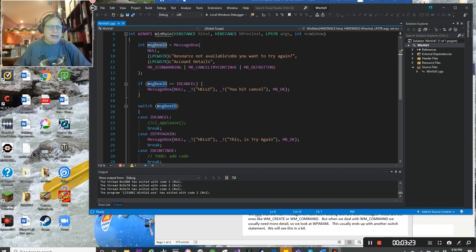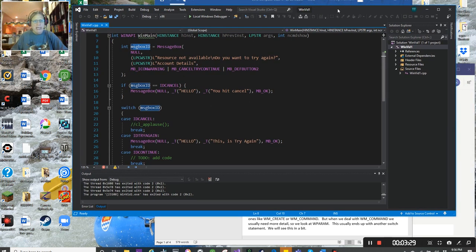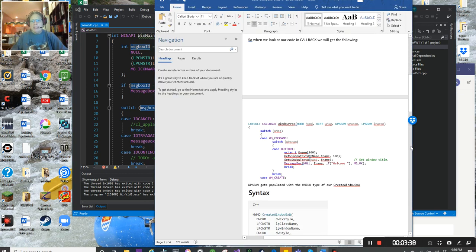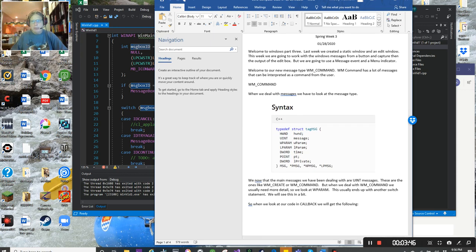I'm going to shrink me down here because the screen is more important than me. In the actual class document, we have a section for this. Ooh, that's the wrong one, I opened up too many.